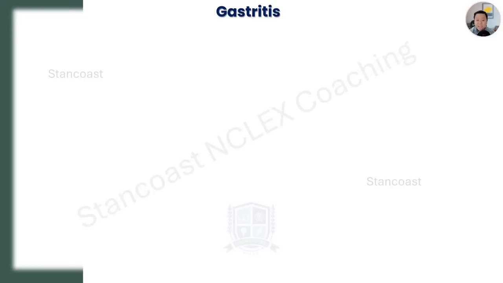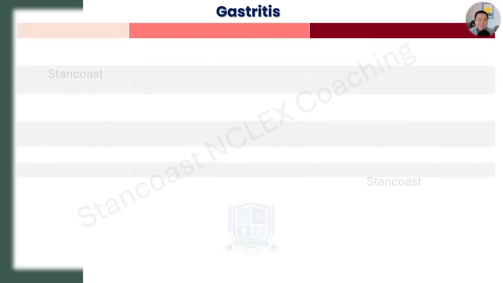Now, we will be talking about another topic here, which is acute gastritis, which is an inflammation of the gastric mucosa. And so we're going to talk about the different types here. We have the acute and the chronic gastritis. You will see this table is a very important tool to compare the different manifestations and characteristics.